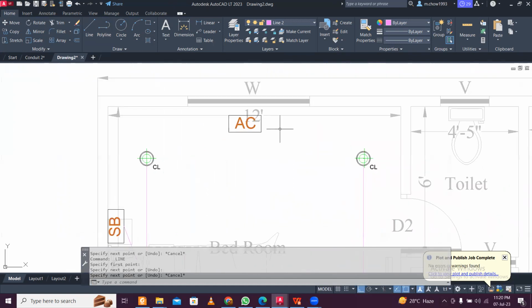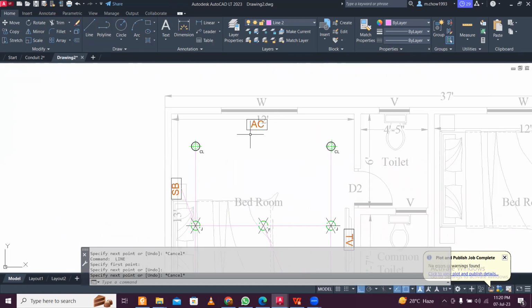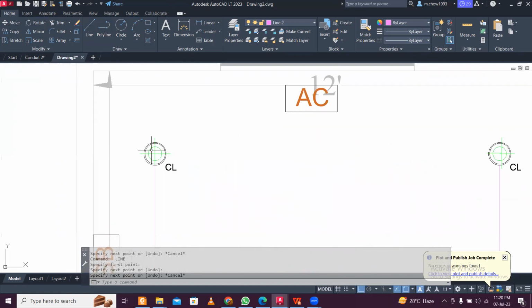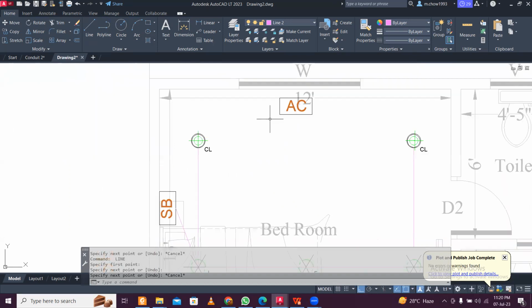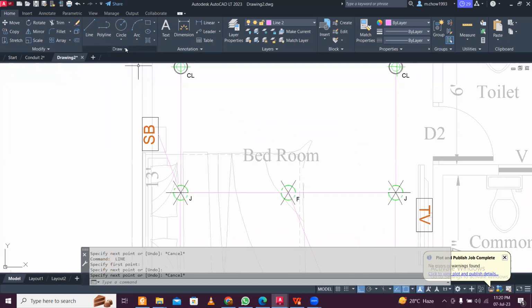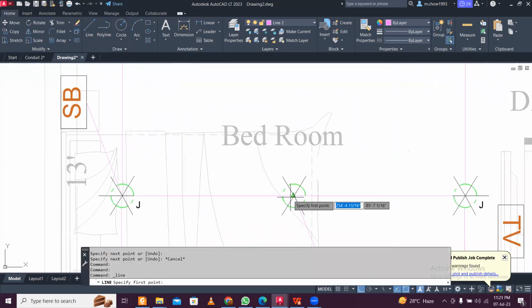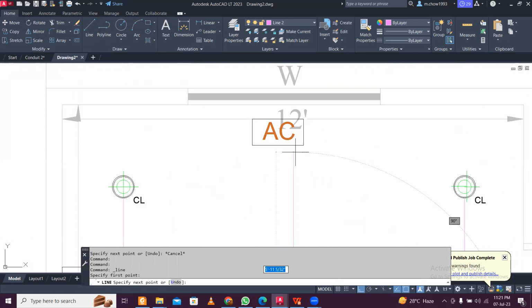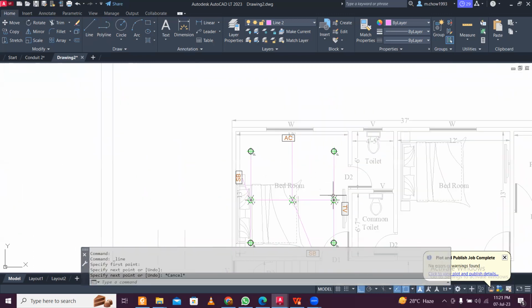Now for this AC, the AC wires are usually thick, so you could give the connection from this false ceiling point as well, but that will be very much congested, so it's better to give from a junction box. So we use the wire from the fan box to give the switch for the AC.